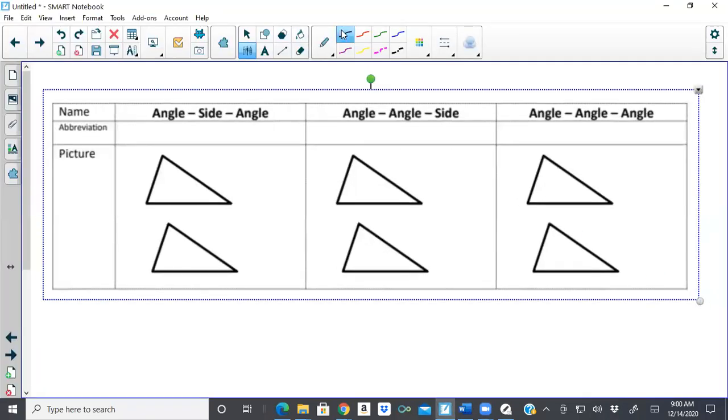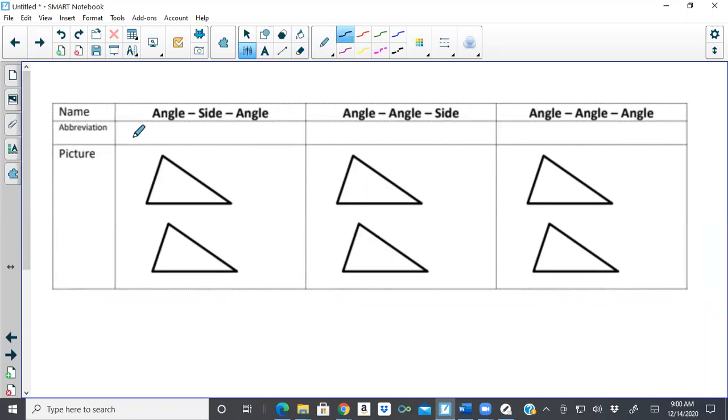All right. Now, this next one is angle, side, angle, ASA. Again, we're making a sandwich, but this one we have 2 angles as our bread, and the side is the stuff in the middle. So angle, side, angle, angle, side, angle. See how it makes a sandwich? Everything is really, really close to each other. That's what that means. So ASA, this one does work. This one's good. We can use this one.